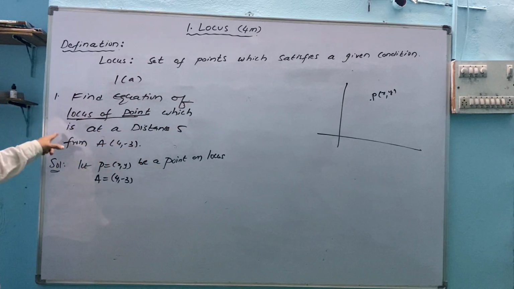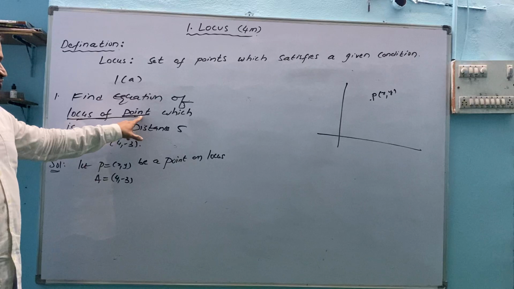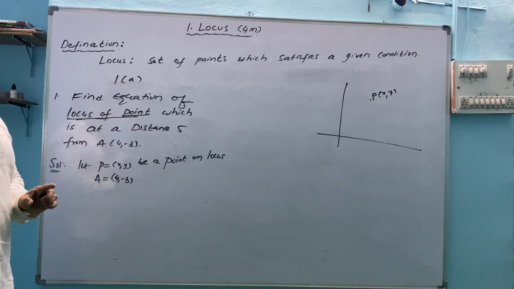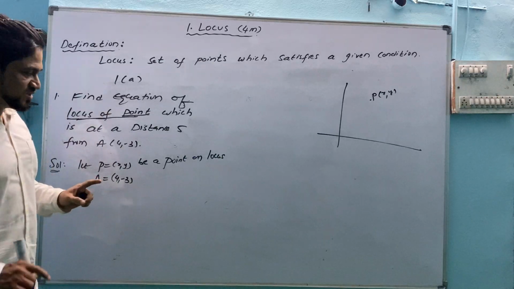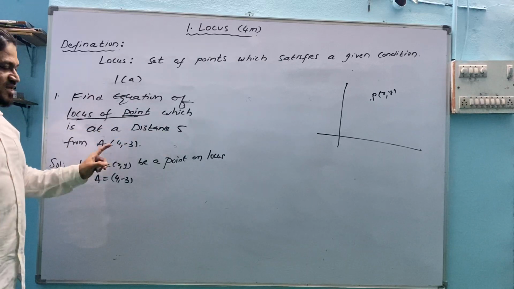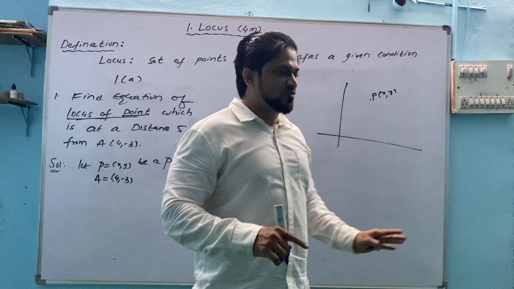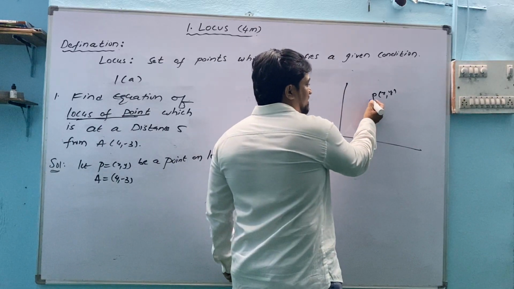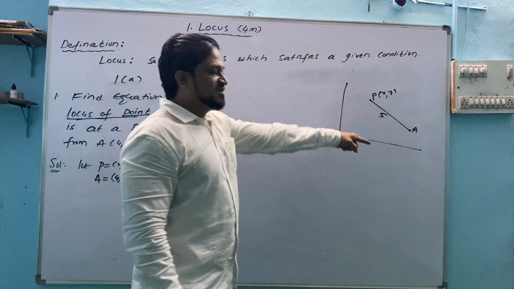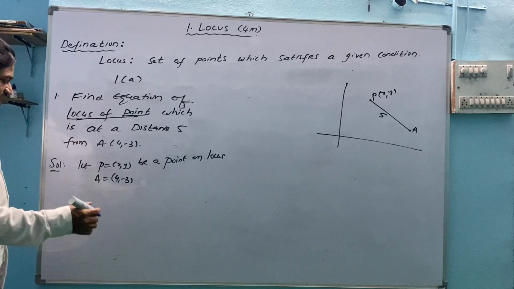Now check whether any other point is given, like the origin or anything else. We should find the equation of the locus of a point which is at a distance 5 from A. Those who can understand the statements can easily do this. A point which is at a distance 5 from A. Suppose any sentence is given in English and I want to plot a point, what can I do? There is a point P which is at a distance 5 from A. This is given to you in sentence form. So we should find the condition now.